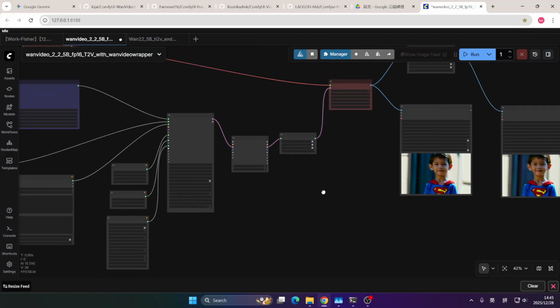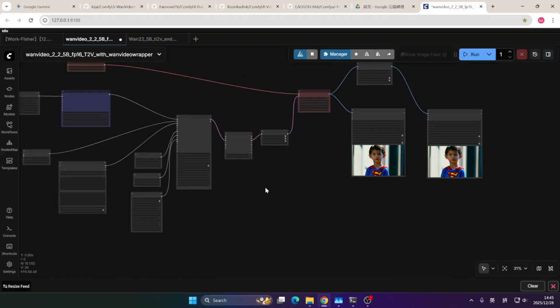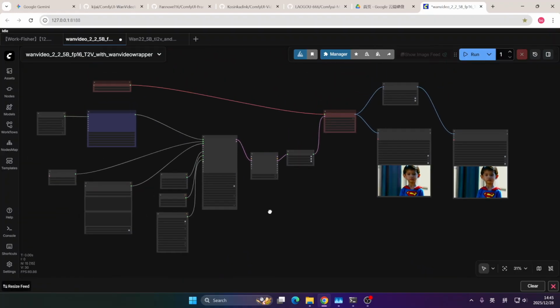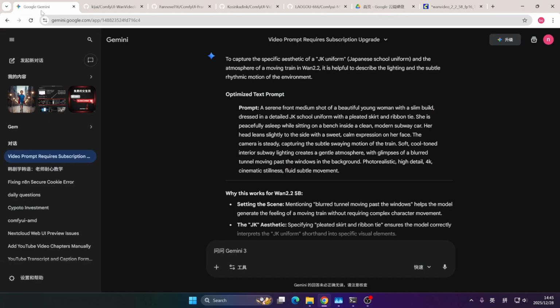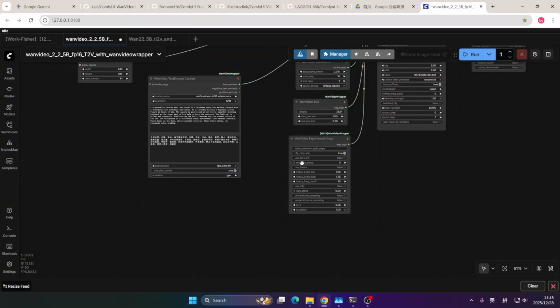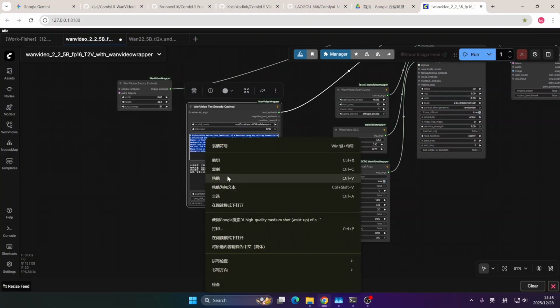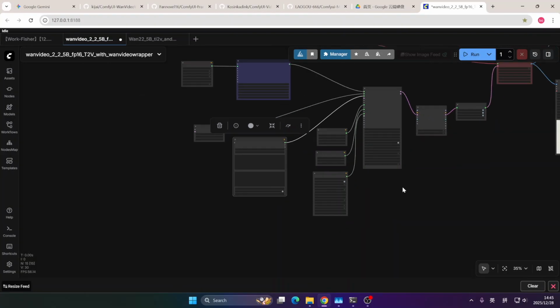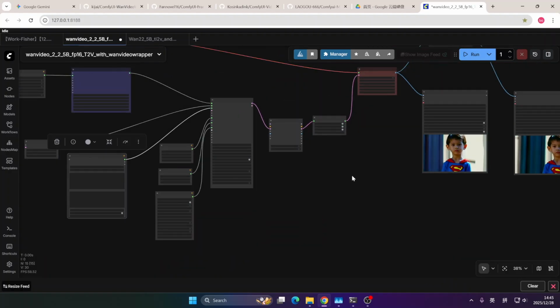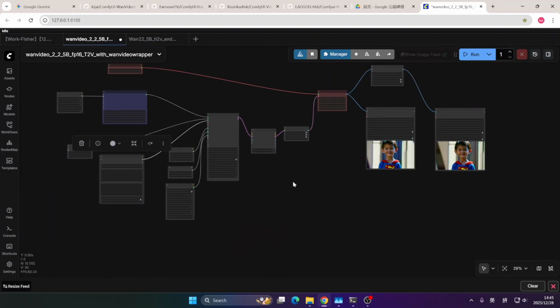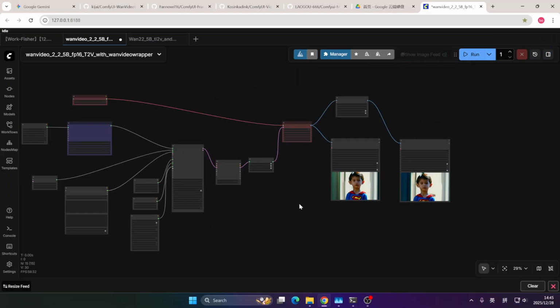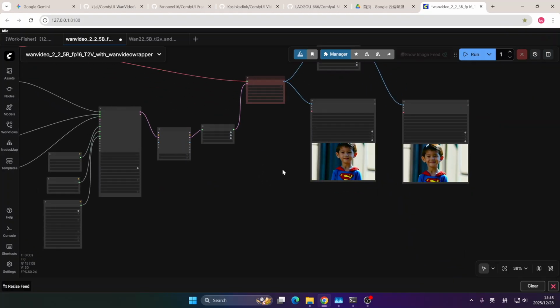Okay, and I will do another test on the air. I just generated another prompt using Google Gemini, and I just want to put it here. Copy and paste. I will generate a fresh new video on the air, just for demonstration.